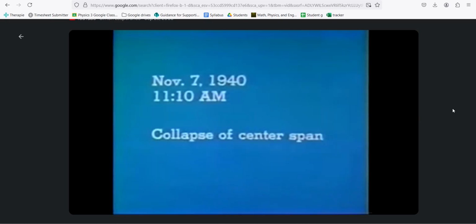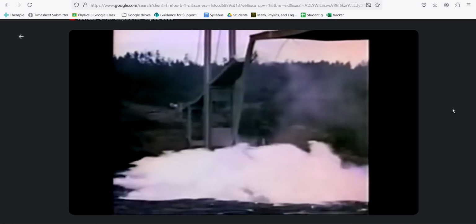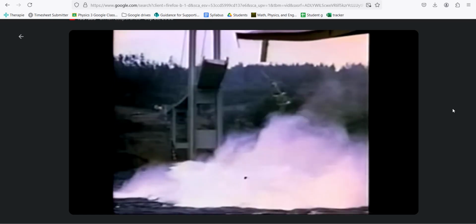But you can see this does not look safe. This was not safe. So you have to be very familiar with this if you're going to build any bridges, please. And then there's this quick clip of the whole bridge falling. Apparently it was doing that dance for like an hour until it finally fell. So yeah, people don't make that mistake anymore.